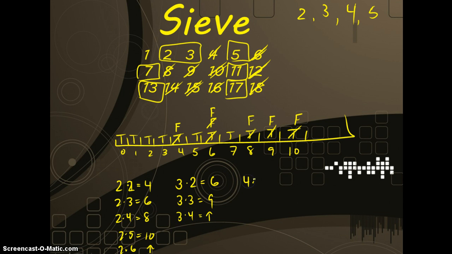So next we go to 4 times 2. Now, hopefully at this point you see the nature of a nested loop. My first outside loop will control the front number, 2, 3, and then 4. My next inside loop will control the inner number, 2 through whatever. And you just keep going while this product is in bounds. As long as this product is in bounds, you can keep going.